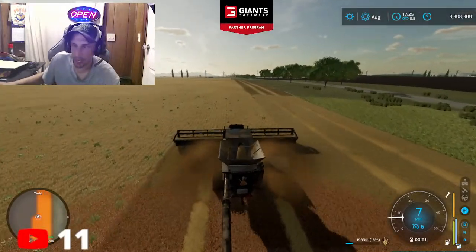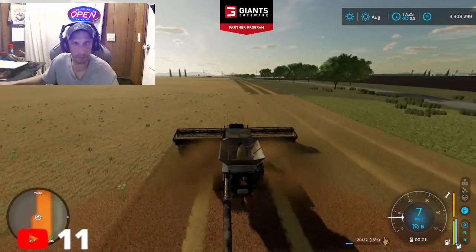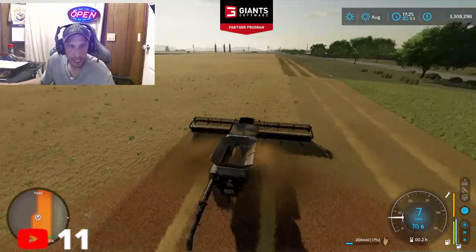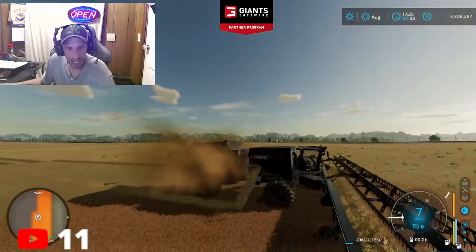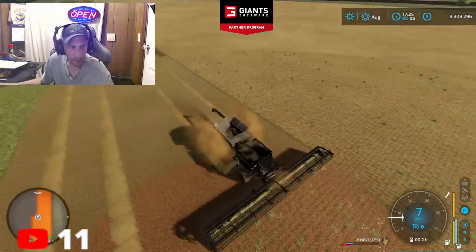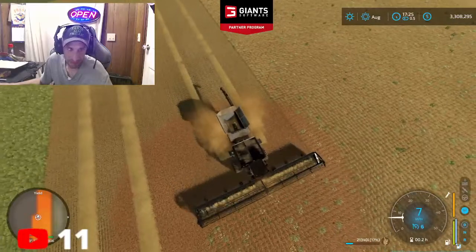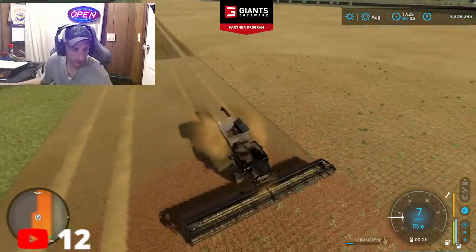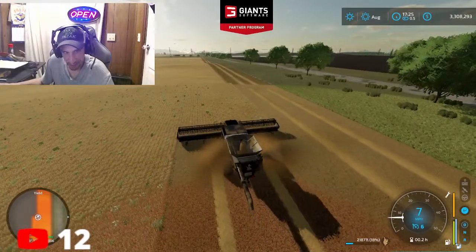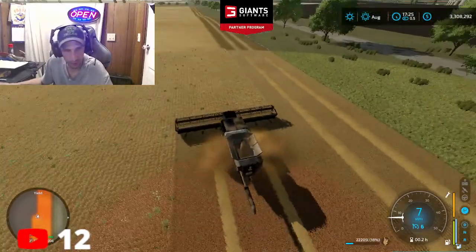So we're testing a bunch of different header combinations on this. I'm gonna go through and pick and choose modded headers, base game headers, and just see how it does. And as stated before, the straw ratio is 1-to-1 on both sides, so you're getting double the straw. And then there's a nifty little header that you can come back with to get more seed out of the straw that's on the ground.